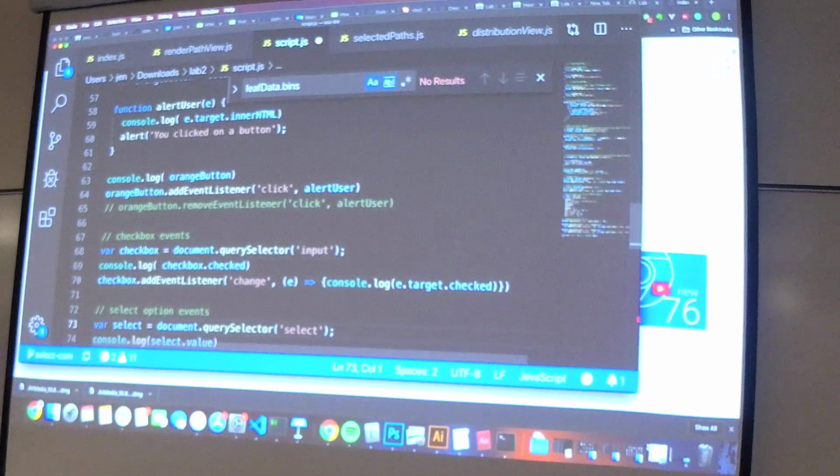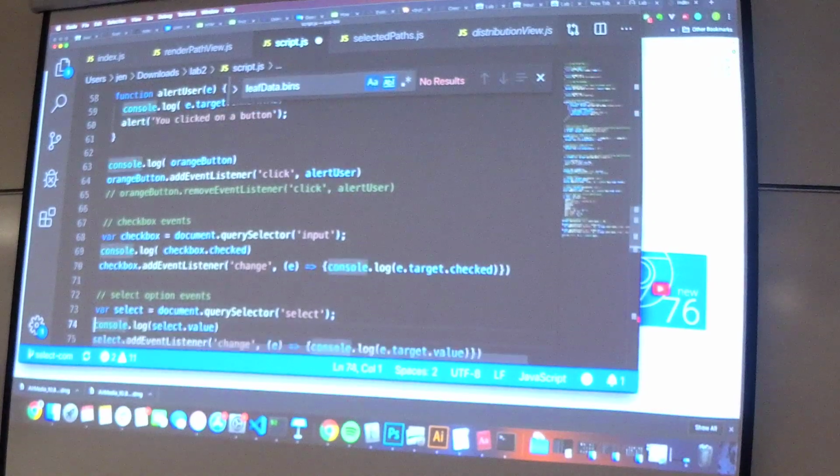So here we first select the checkbox with the current selector. It will select only the first one, since it works like querySelector. With querySelectorAll it would select all of them, but here it's just one of them. So here we'll first want to check if it is checked or not. It's going to be true or false. So we select it here, and if you just say checkbox.checked, it will return true or false.